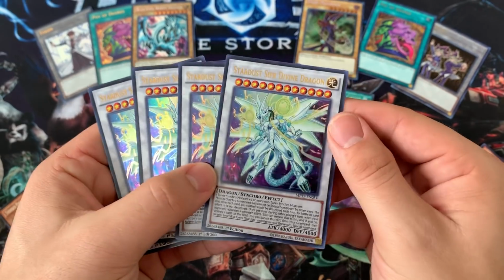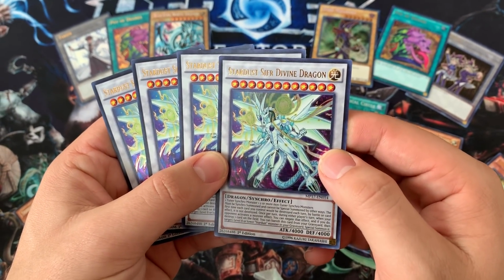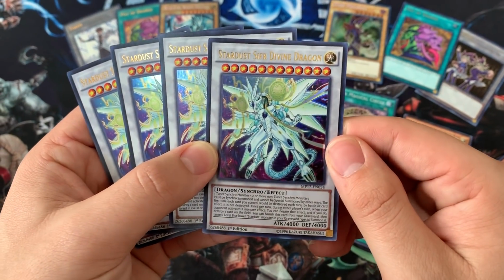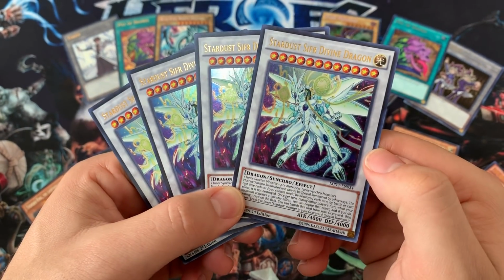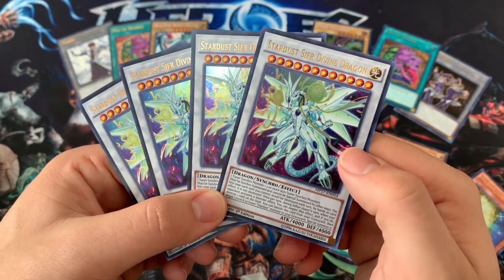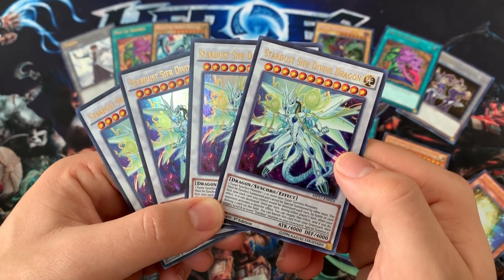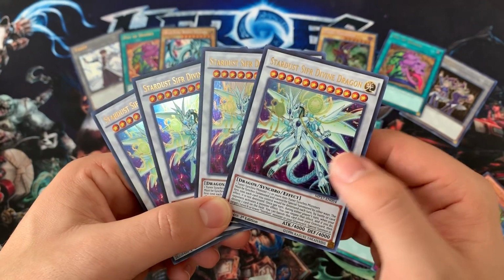I'm trying to remember. Is that really another Stardust Divine Cypher Dragon? What the heck? And what? Thunder King, the Lightning Strike Kaiju. We actually got the valuable Kaiju from the set. What? Two Zodiacs. And the Kaiju. Got the Kaiju over here, too. Okay, hold on. Yusei is trying to tell us something here. How many of those Stardust did we get? Is it really four?